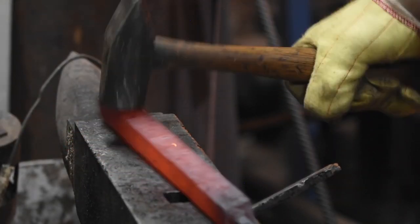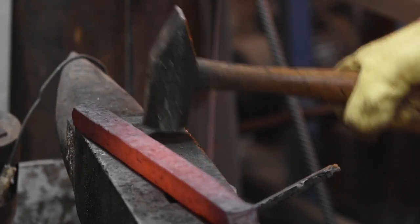And that gives us a bar of steel, 1 inch square. Let's jump back to the whiteboard.